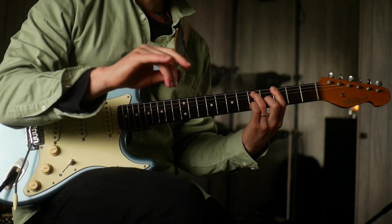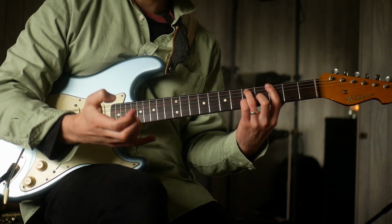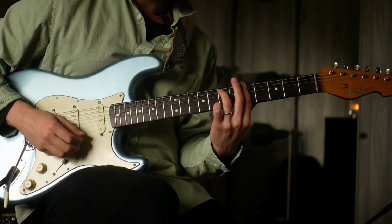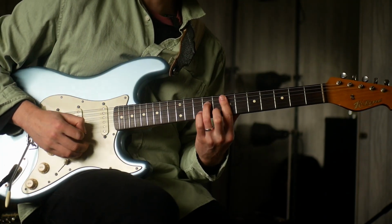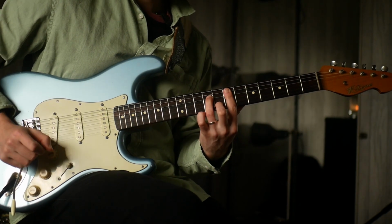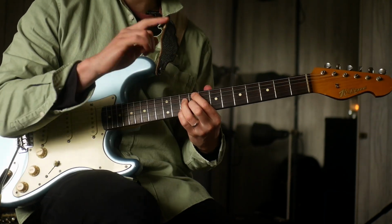Now, the other thing is we can use either a major triad or a minor triad. So if we stick with this idea of G major, with each major chord family, you have 3 major chords. You also have 3 minor chords. So in G, those would be the chord 2, A minor, chord 3, B minor, and chord 6, E minor. Right, so those are most of our options covered, yeah? So we've got G major, A minor, B minor, C major, D major, E minor, and then back to G. Given that we don't hear the diminished chord too much, I wouldn't necessarily worry about it at this point.